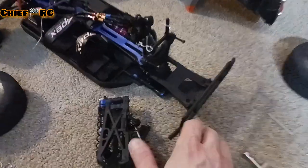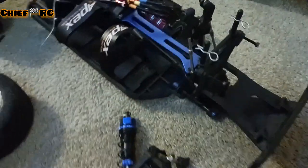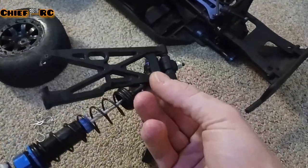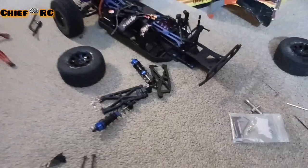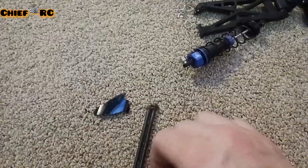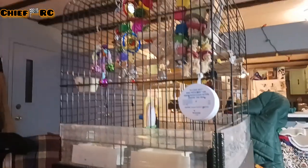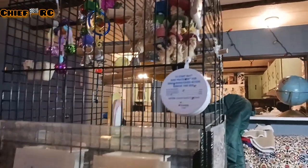I took the A-arms off just so it's a little bit easier. I left everything connected — that's fine. We're just going to get new A-arms and put them on in a couple weeks. I found the dog bones — that's really cool. I found a couple little pieces of the body so I can glue those in. Pretty bird's getting a new house here, getting a bigger house with wheels on it, so I'm always carrying him around. Good things coming.